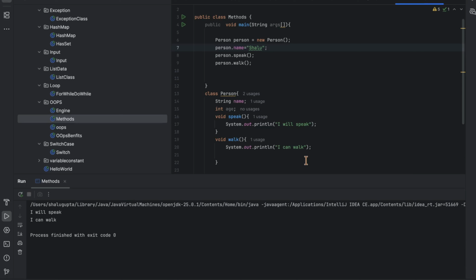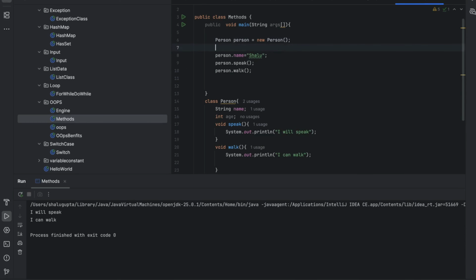So let's create one more object here, person. Let's suppose Shalu, I am adding this new person. The new keyword will always be in small letters.